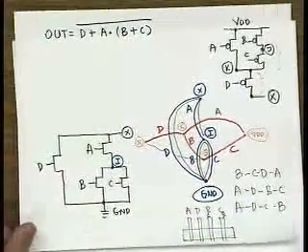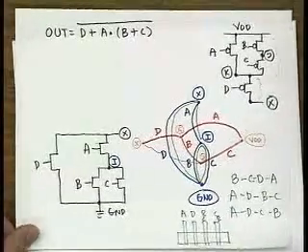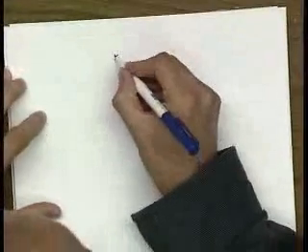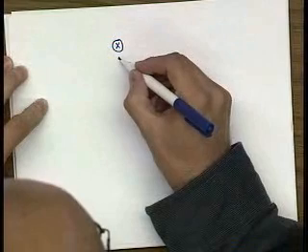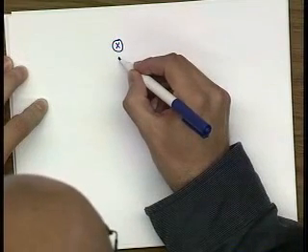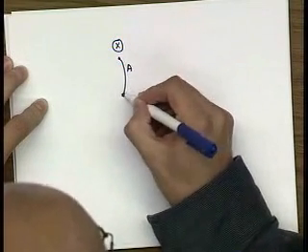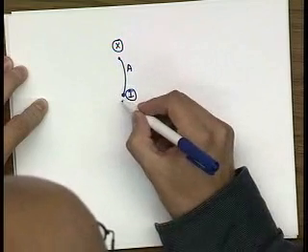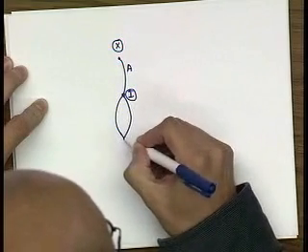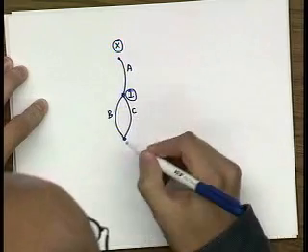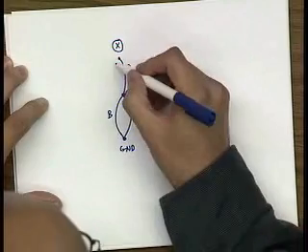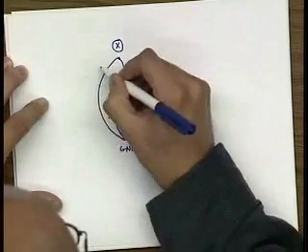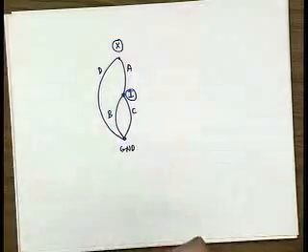Let's identify a couple of Euler paths here, and maybe I can draw this again on this slide. If this is my pull-down network, then I have my A, then I have node I, and then I have B and C over here, and then I have ground, and then I have D. So that's my pull-down network.